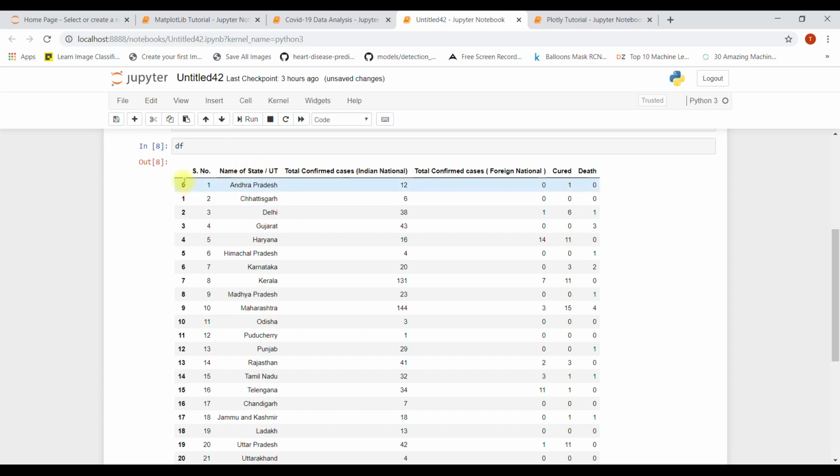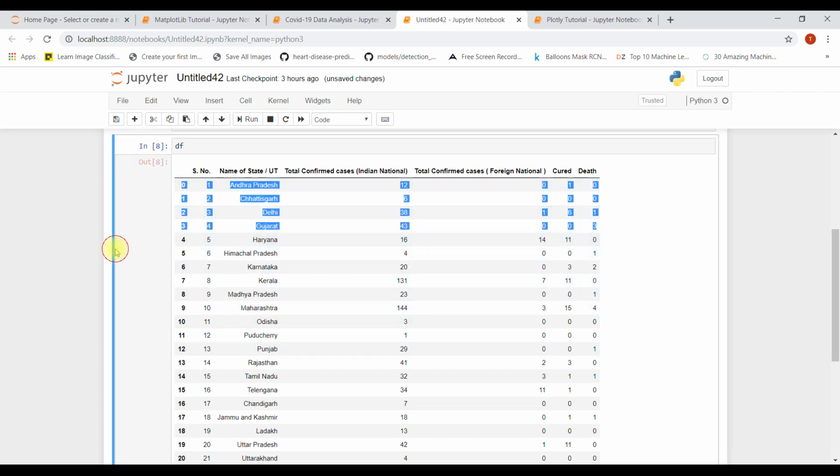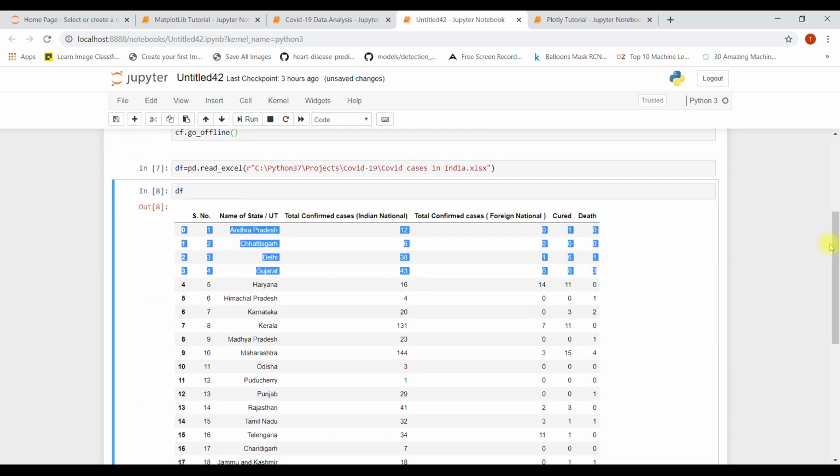Now first of all, in any data science project, you need to first think about what is useful for you and what is not, and what you need to add and what you need to subtract. So we already have an index here, from 0 up to 25, and then we have a serial number also. We have name of state, confirmed cases, total confirmed cases, foreign, national, and so on.